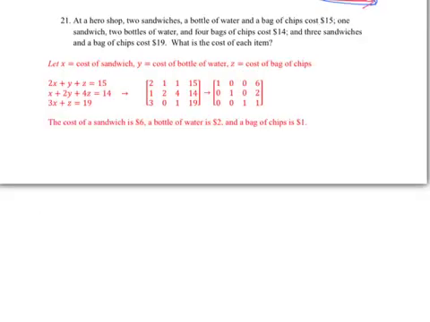Question 21 says, at a hero shop, 2 sandwiches, a bottle of water, and a bag of chips cost $15. A sandwich, 2 bottles of water, and 4 bags of chips cost $14. And finally, 3 sandwiches and a bag of chips cost $19. What's the cost of each item?